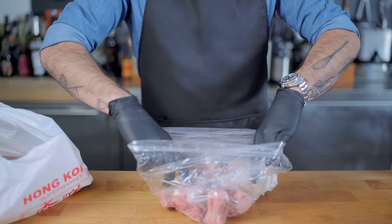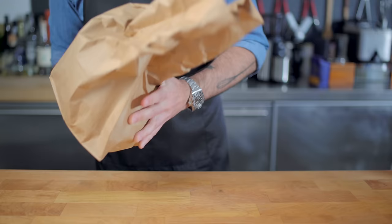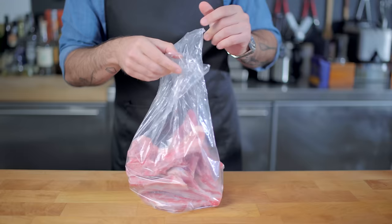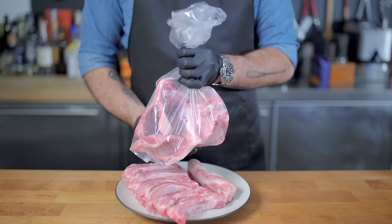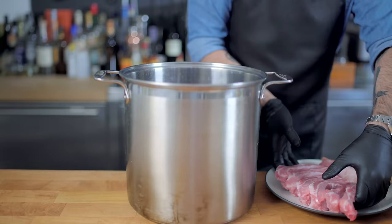I'm going for a pork bone-based broth inspired by flavors from the Guangxi province. The most important ingredient are the bones, which I'm having some second thoughts about because these bones smell like they've been frozen for a long time. When you're putting this amount of time and energy into a recipe, you need ingredients you fully trust. I got these bones very inexpensively from Pinot's Prime Meats, and they only smell like pork.